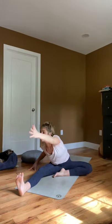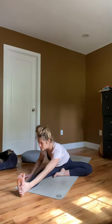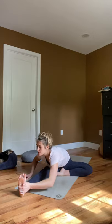Inhale, your left arm up. Exhale, elongate, reach it forward. Exhale, grab the right foot. Bend your right knee as much as you need. Inhale, look forward, reach it forward. Exhale, fold towards the right leg.